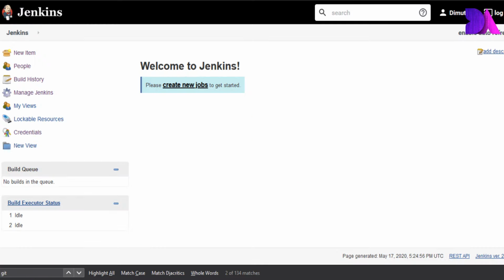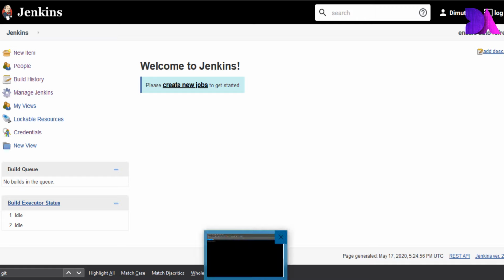Okay, now let's head over to the next step. We need to allow GitLab build, commit, push, pull authentication into the GitLab server. To do so, there are two ways. You can use a public private SSH key pair. First of all, I am going to use the public private key pair method. To do so, you need to log into the Jenkins server terminal and switch into the Jenkins user. So I'm going to head over to my Jenkins user home, /var/lib/jenkins. Here we need to generate an SSH key pair which includes public and private keys.